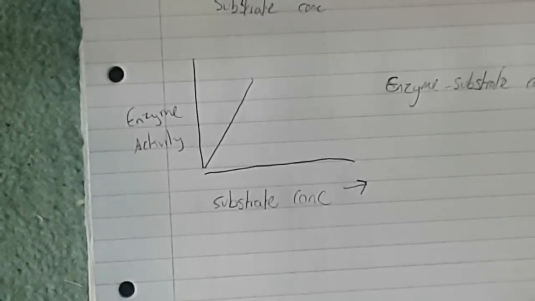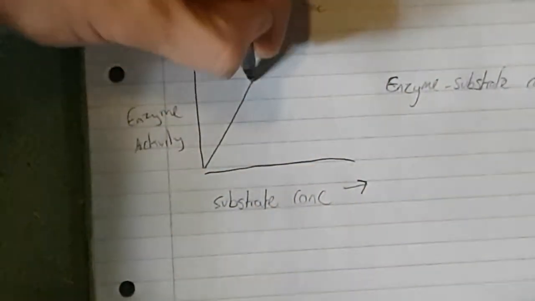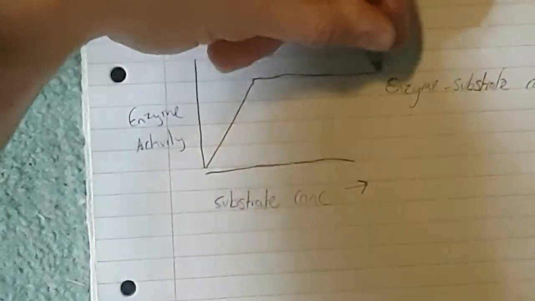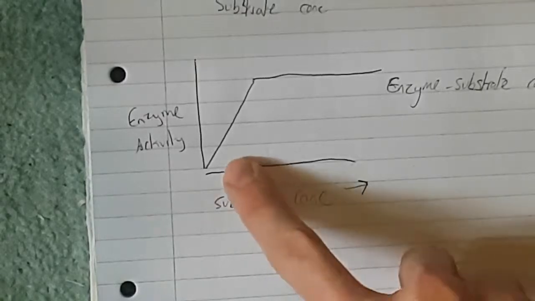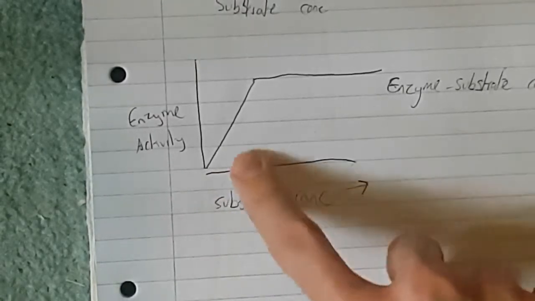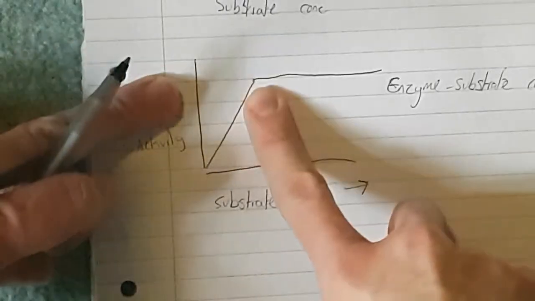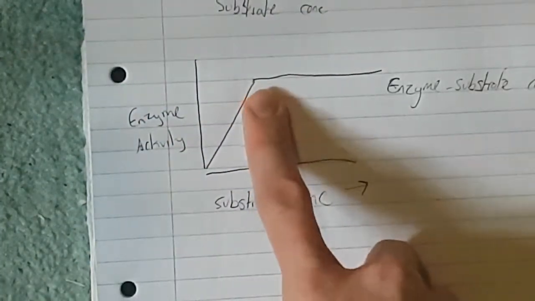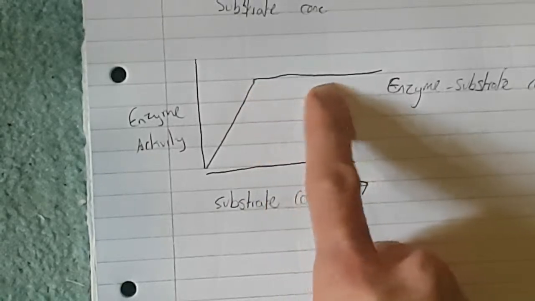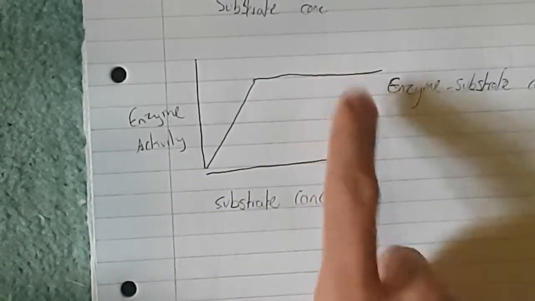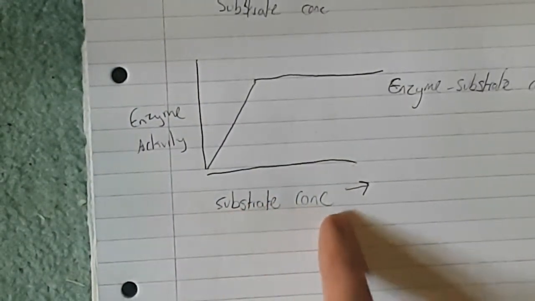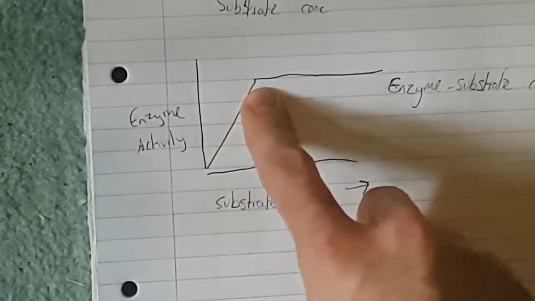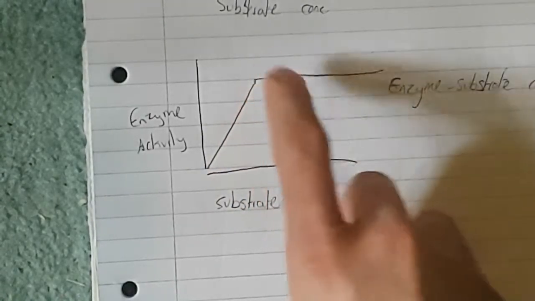However, there's only so many enzymes, and once all of the active sites are full up, then enzyme activity cannot increase anymore. So, describing the graph: as substrate concentration increases, the enzyme activity increases until a certain point where enzyme activity doesn't change. Explaining the graph is slightly more complex. And if they give you data, make sure you include that.